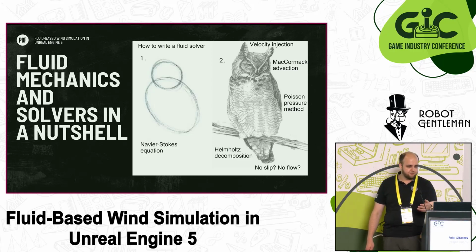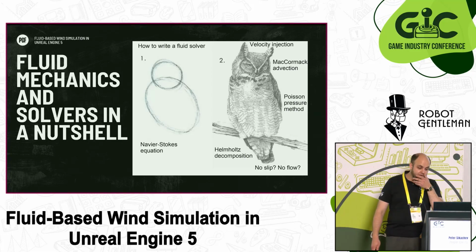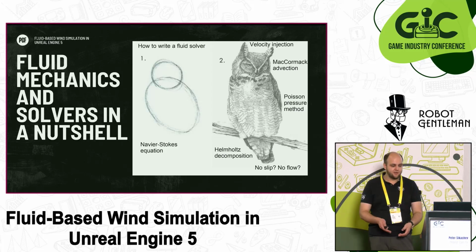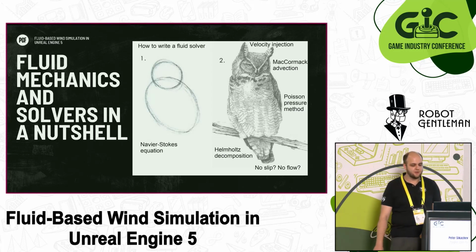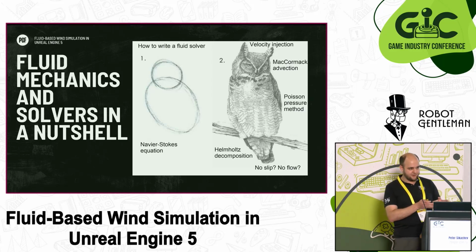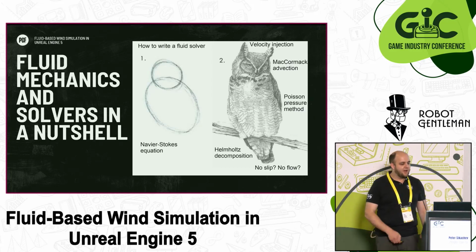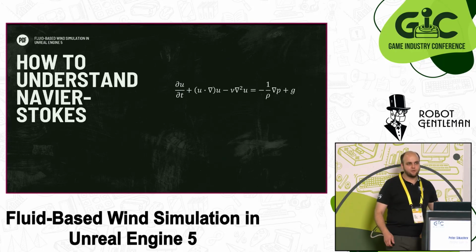For us regular people on Earth, we need to do all this different weird stuff like MacCormack advection, Helmholtz decomposition, which are completely unobvious from just looking at the equation, and the Poisson pressure method. So you need to get ready to prepare yourself for this big gap between theory and practice. And second, I wanted to look smart, so I put this equation here.